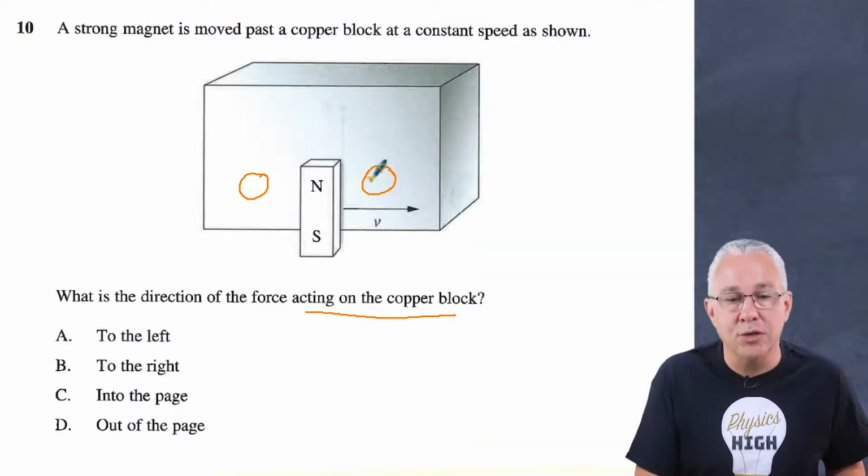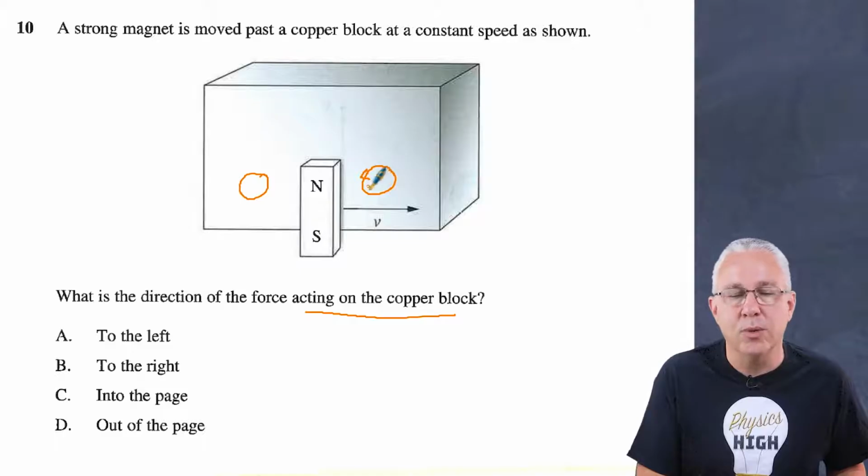And as a result of a calculation, we can work out that the direction of the current will be in that direction. Because of Lenz's law, we want a north pole, and therefore this section here repels the north over here. Therefore, the north pole will apply a force onto the block to push it. Which way? To push it in that direction as well, because of the repulsion over here, but also the attraction on this side. And so therefore the force acting on the block will be to the right.